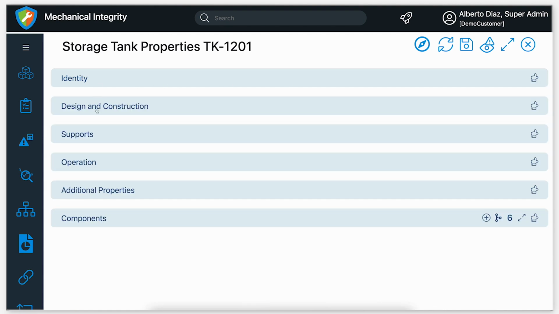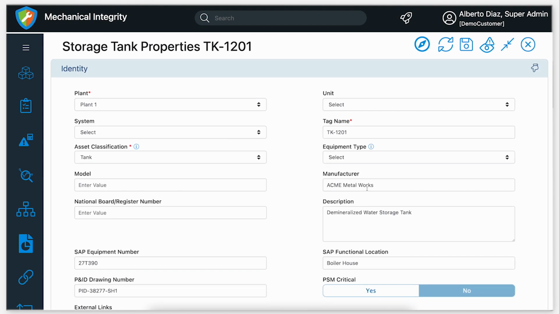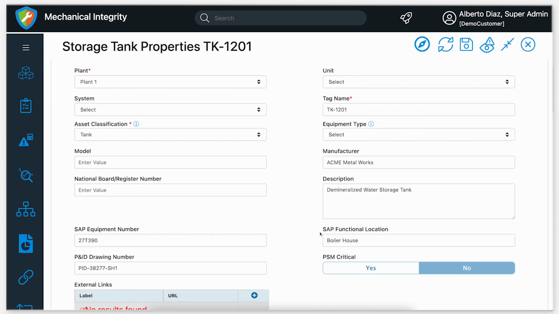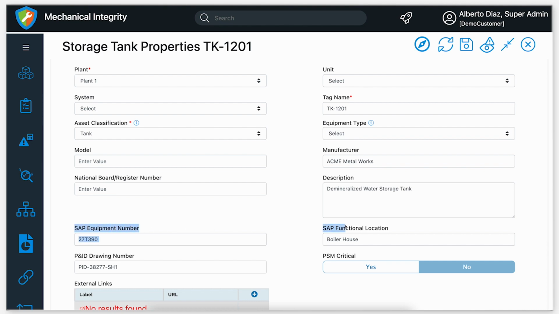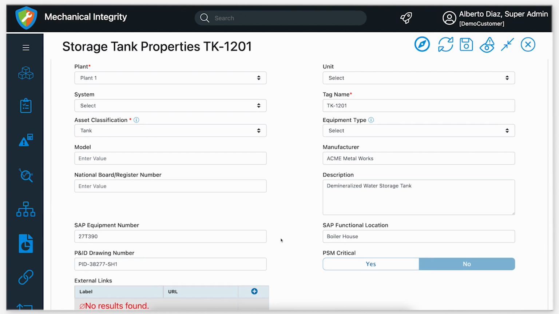You will see that the information is subdivided into logical groupings of data, which can all be opened by clicking on this expandable icon at the top right. In the identity field, one of the key things to point out is that we do have a reference to the CMMS data. This can be for SAP or any other computerized maintenance management system, where our customers like to link both systems together to automate the creation of work orders in the work order system based off of recommendations that are input through our previous inspection record keeping system. And we'll talk about that a little bit more later.